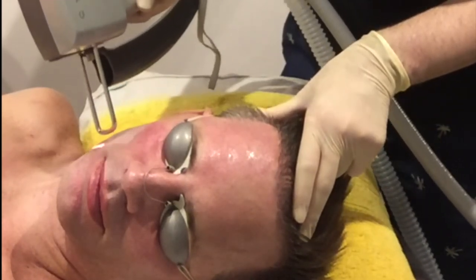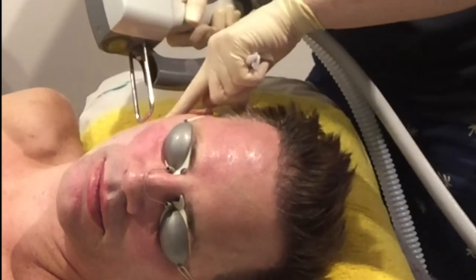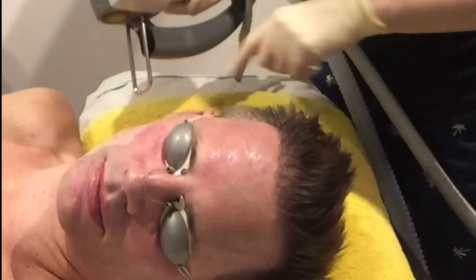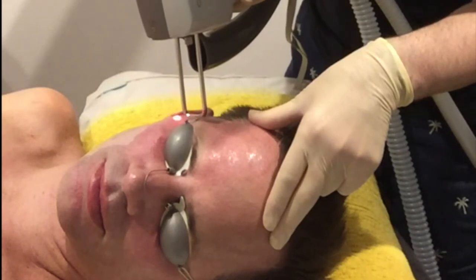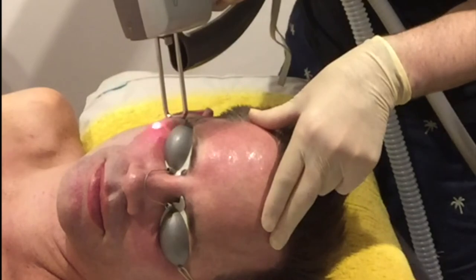So the downtime is about 5 days for the Pearl and about 7 to 10 days for the combination treatment, with some swelling, redness, peeling, and itchiness completely normal and common for the first few days, and that generally subsides quite quickly with the aftercare regime I can provide. So the treatment is safe, it has minimal pain due to the combination of topical anesthetics that we use.